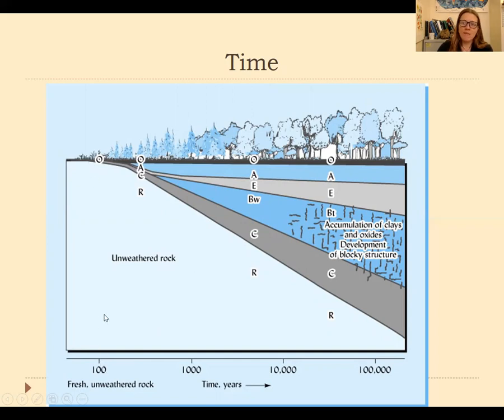And so this is showing like maybe after 100 years of that rock being exposed, you might have some lichens and some small little pockets of grass developing there. And then maybe over like thousands to tens of thousands of years, you're going to start to develop soil. And then that is a process that could be going on for hundreds of thousands or millions of years in the same place if you don't really have a super major disturbance like a glacier coming through or a volcanic eruption or sea level rise or something like that. So soils are resources that take long times to build.